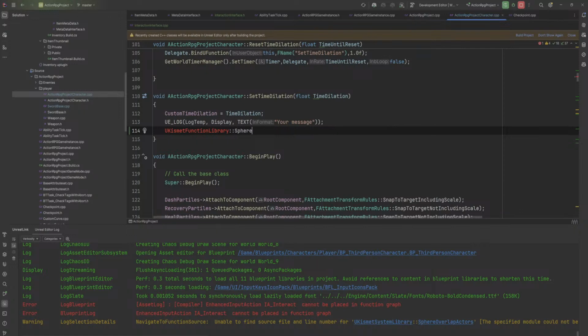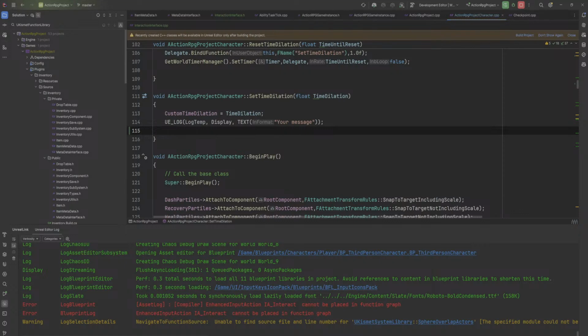Let's do a sphere overlap actors. I just need you to go. Do I really need to? Do you really want me to implement this as... You know what? I don't know where it is. We can just find it through the search menu. Feels like that's going to be faster. Or maybe it won't be. No results. It's probably because of the U. No, okay. That's kind of weird.